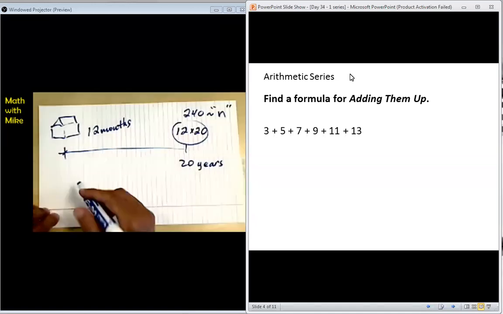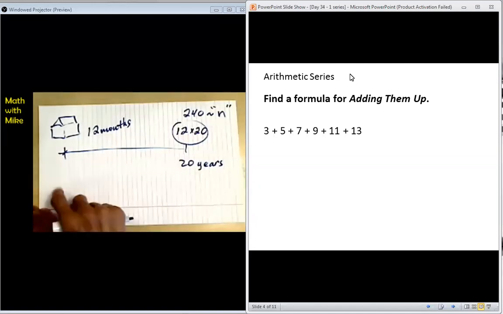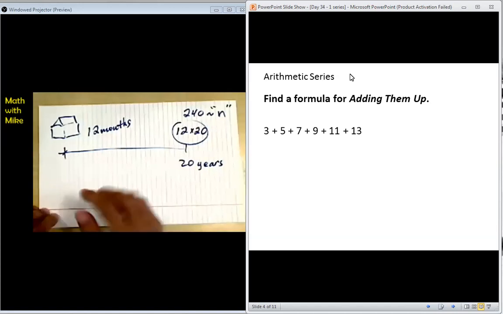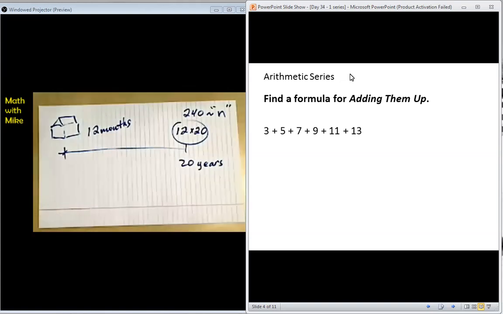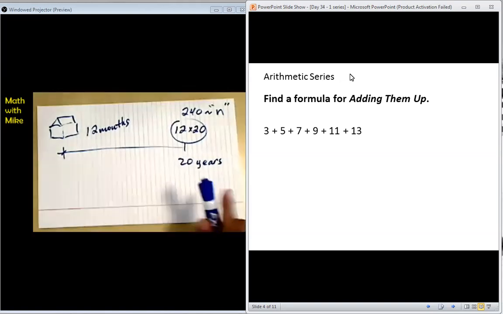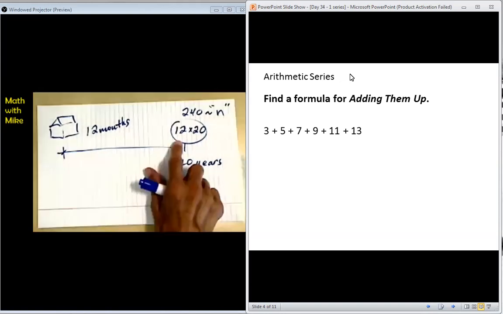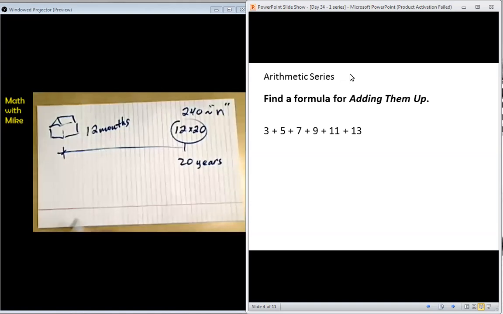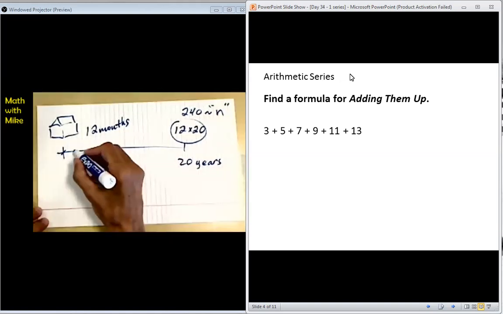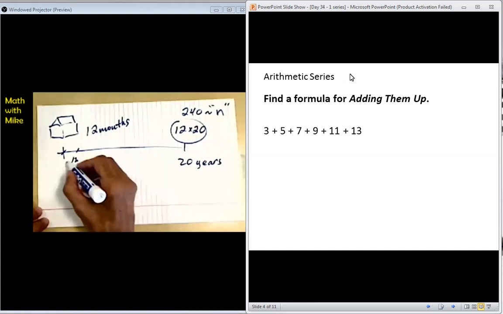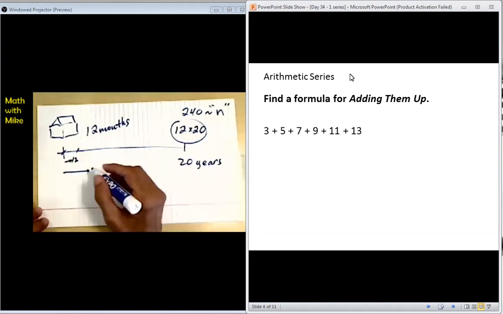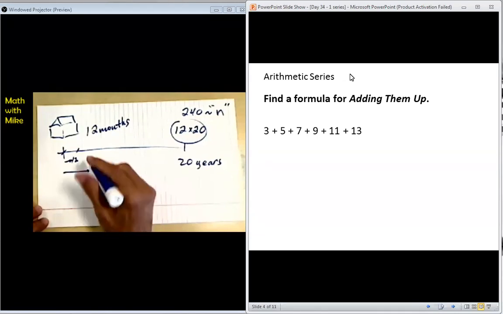So do you want to put 240 numbers in your calculator? No, you just use the formula and it's done. Okay, that's why we're doing this here. You do 12 months, you can see what happens, right? First year, you do 12 payments. Then for 2 years, how many payments have you made?